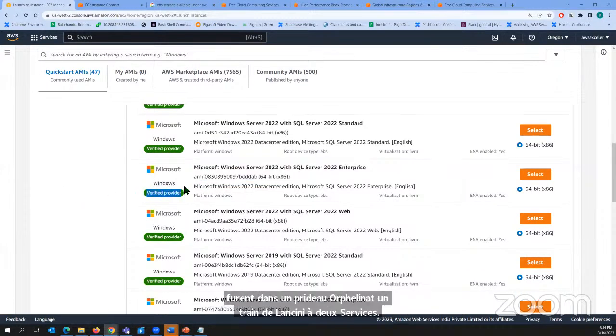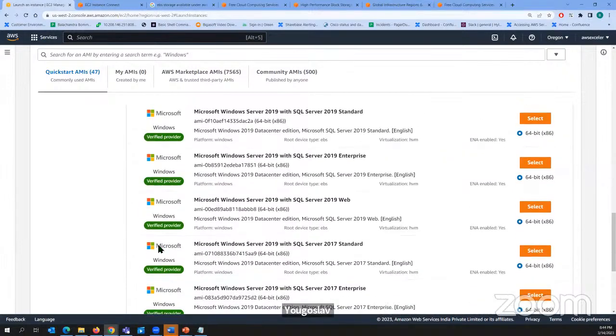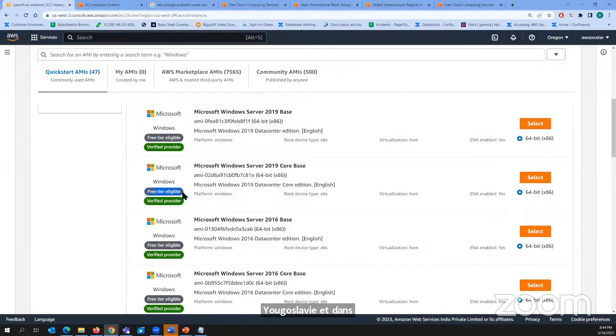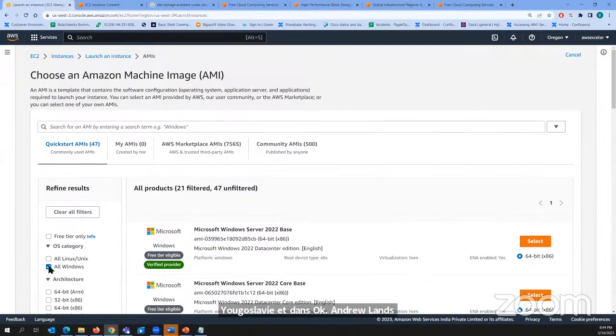It doesn't have a free tier option, correct? These servers. So I'm not going to use that. I'm launching the server only with the options with free tier eligibility because I got a 12 months subscription. So I need to use only free tier options for this. So I'll click on free tier and use that.